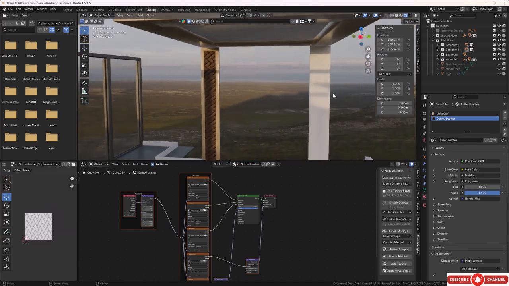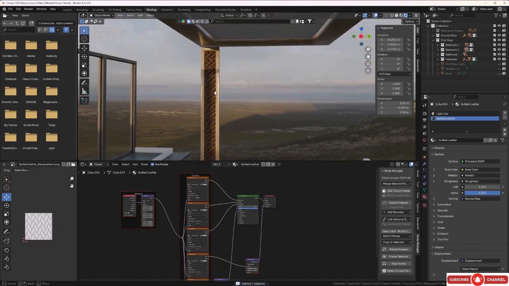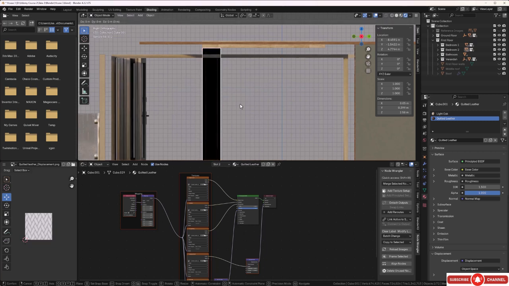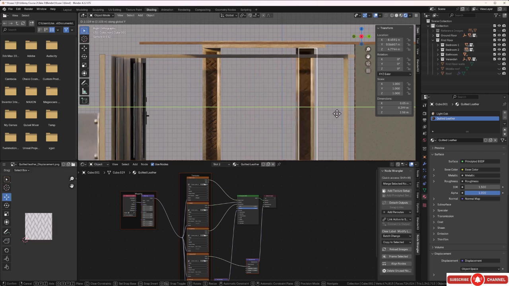I don't see the need to do that again, so I'm literally going to delete this one here, and I'm going to grab this one, and I'm going to press 3 on the numpad, and I'm going to press Alt D and Y and bring this copy over now to the opposite side like this.